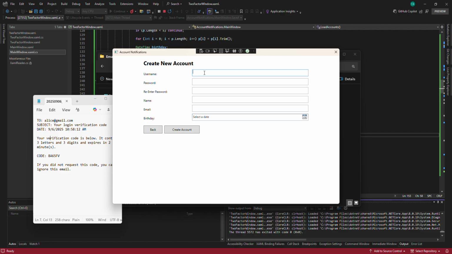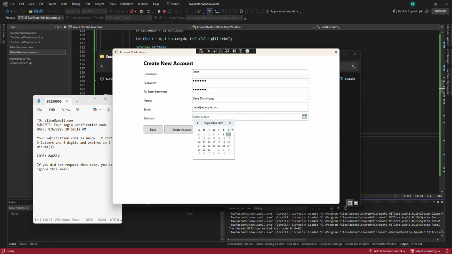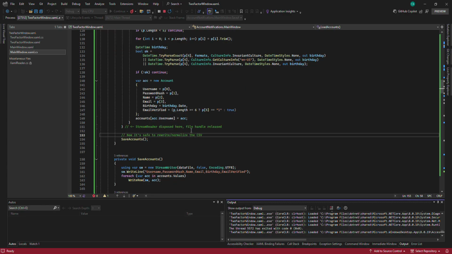I'll choose username Dana, password Dana123 and the dollar sign, then enter Dana123 dollar sign again, and the name is Dana Dominguez, and I'll put an email, dana@example.com, and the date is, say, 2010 June 1, then create account.